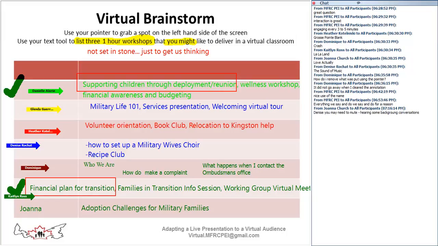For me, I think right now it would be the relocation help coming to Kingston. We're quite a vibrant city, and there's quite a bit in our community, especially geared towards military families and military children outside of the MFRC. So I think it'd be really helpful for families to be able to get on and ask questions, and we could partner with community members to run it and just provide information as to what's here. Summer's full of festivals. There's so much information that we could pass along.